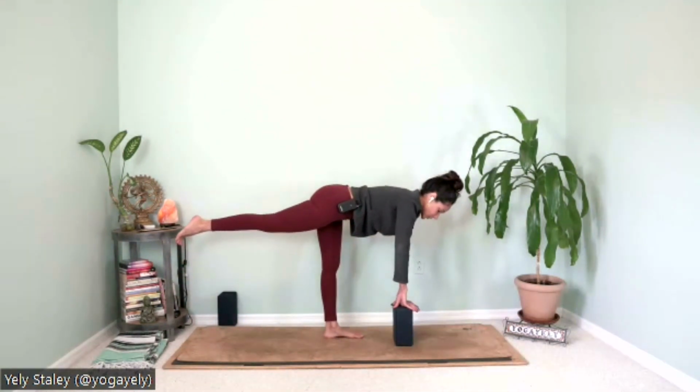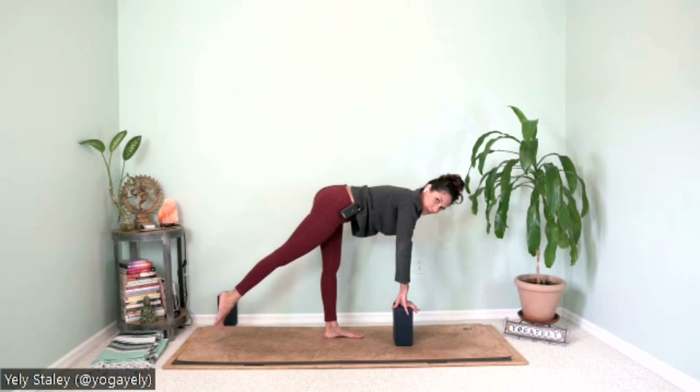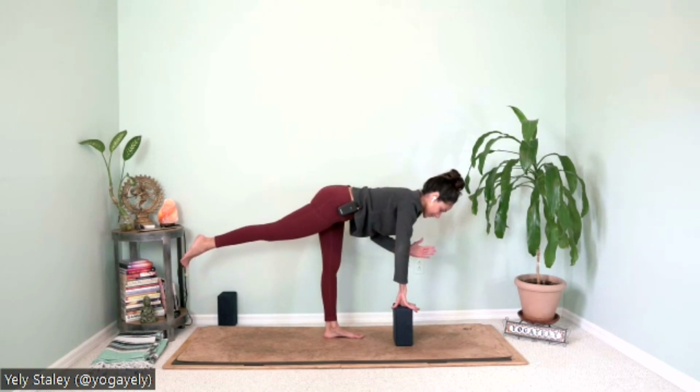That back leg should not be higher than the hips. Lower is fine. Tippy toes on the floor is fine. It's all about feeling that the crown of the head and the center of the chest are right in the center of your mat, finding that inner balance.